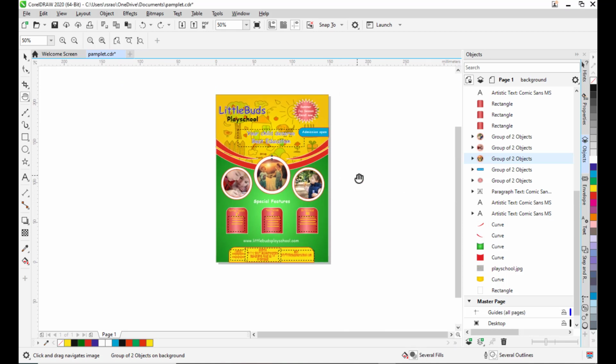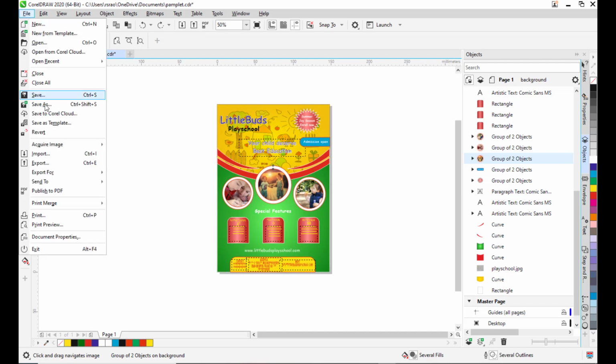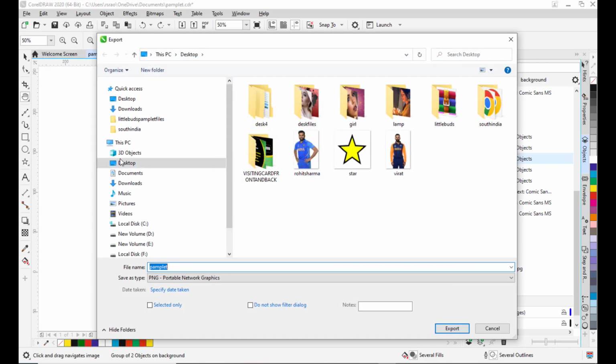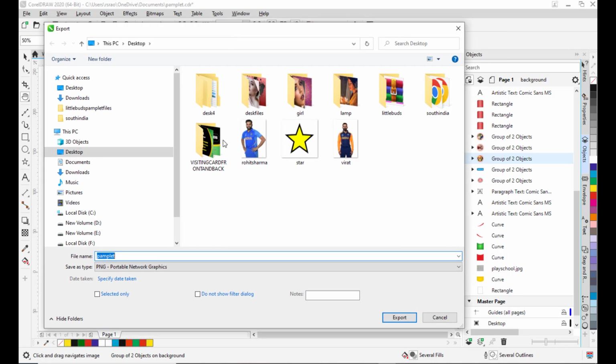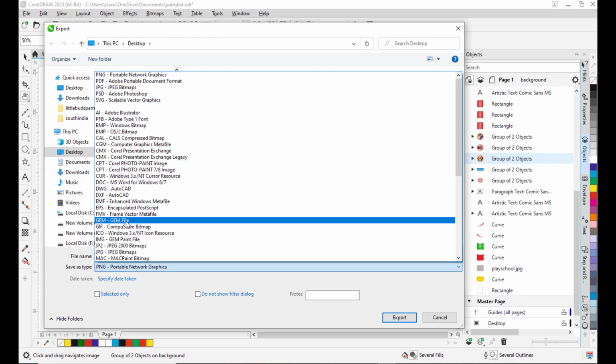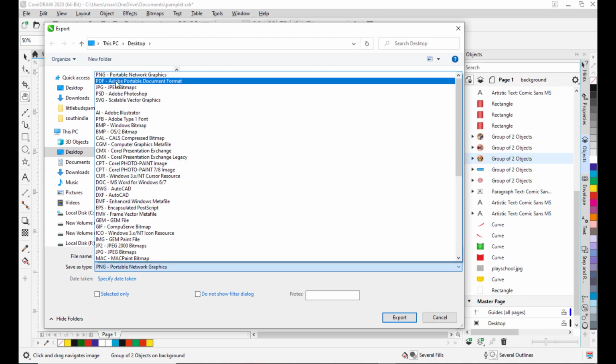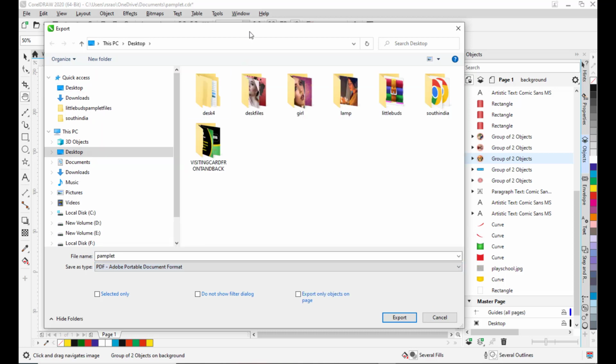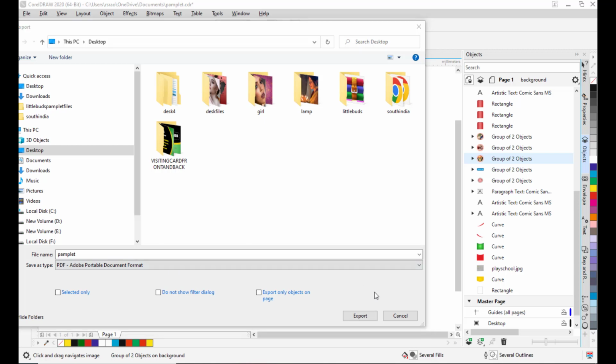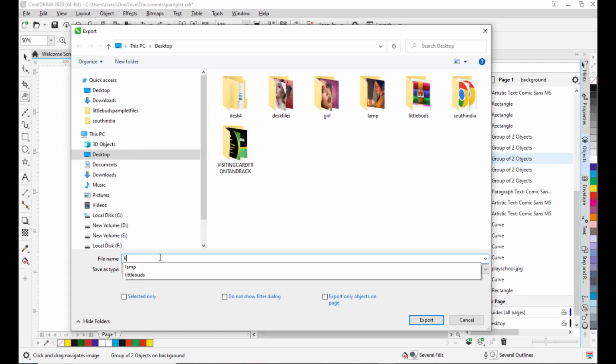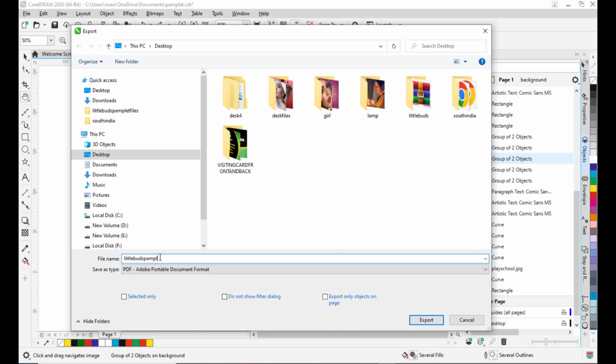Now we will export it as a PDF file. Simply go to File, Export, and select PDF. PDF is portable document format. Select it, and we'll give it a name, Little Buds Pamphlet.